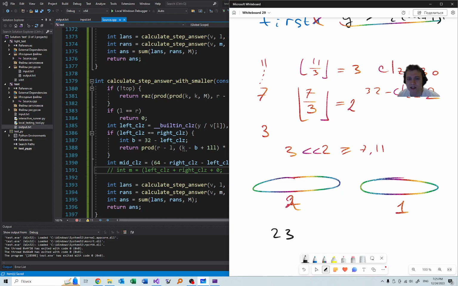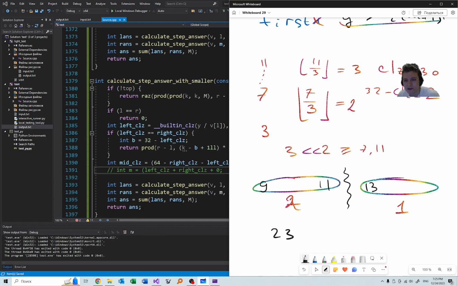Yes, it will have 2 with some numbers like 9. Yeah, because 23/9 is 2. But here we'll have some numbers like 13. And here we will have 11. So what is the border between them?